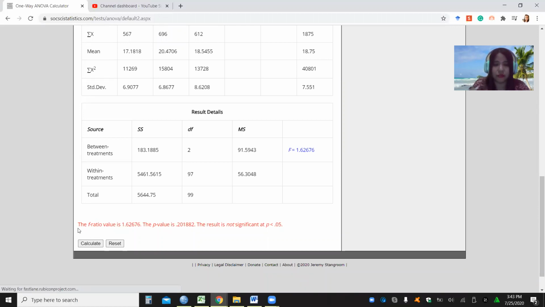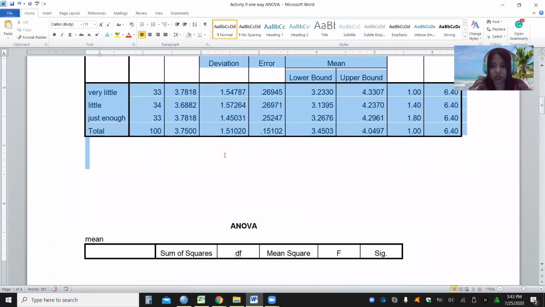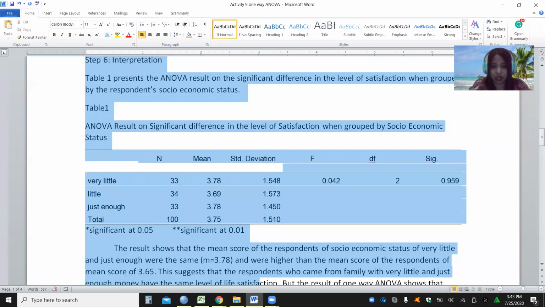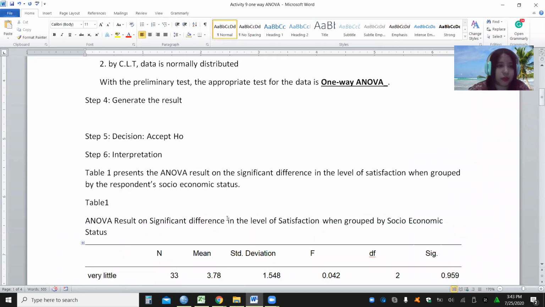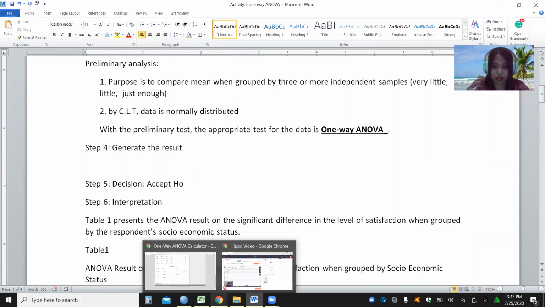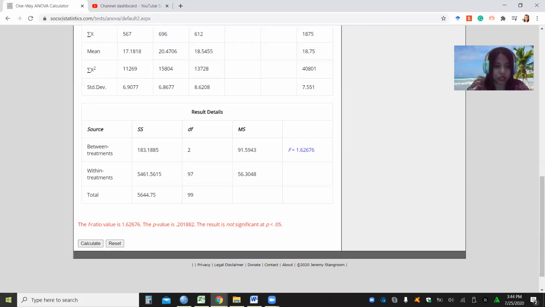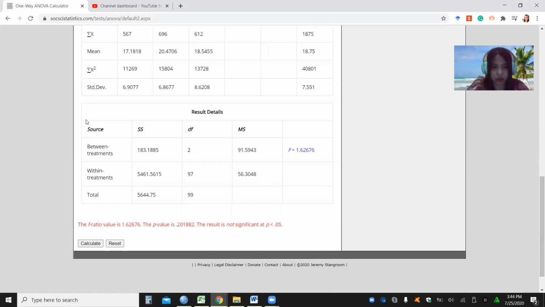So this means that there is no significant difference in the level of satisfaction regardless of the socioeconomic status of the respondent. So you can now place the result in our generated result.